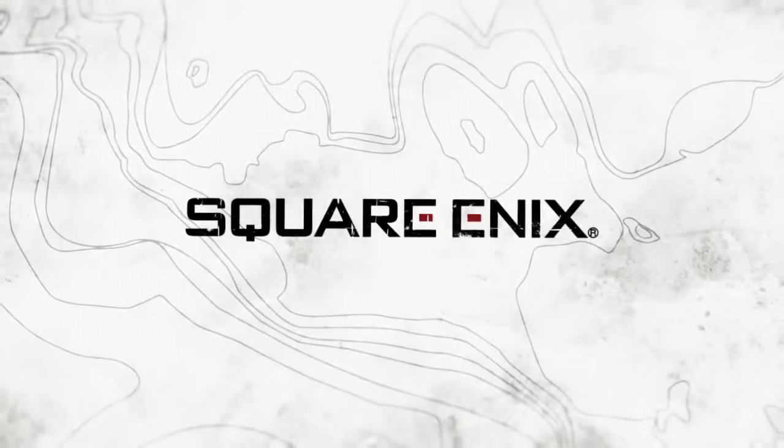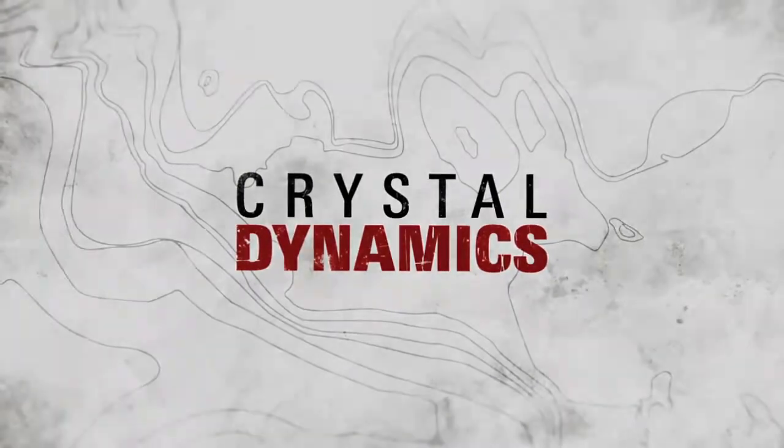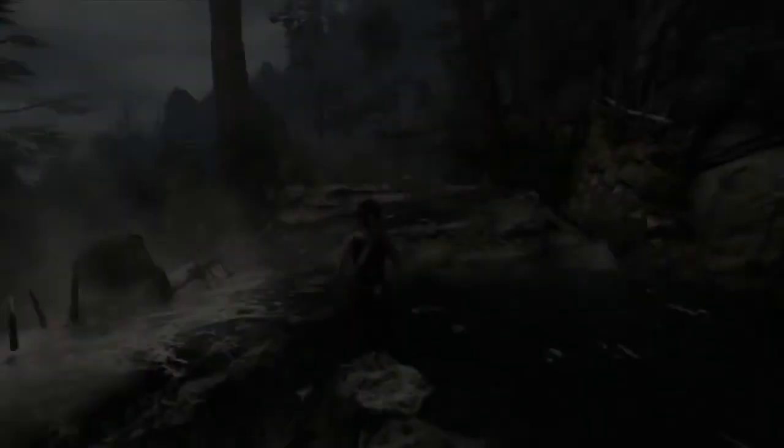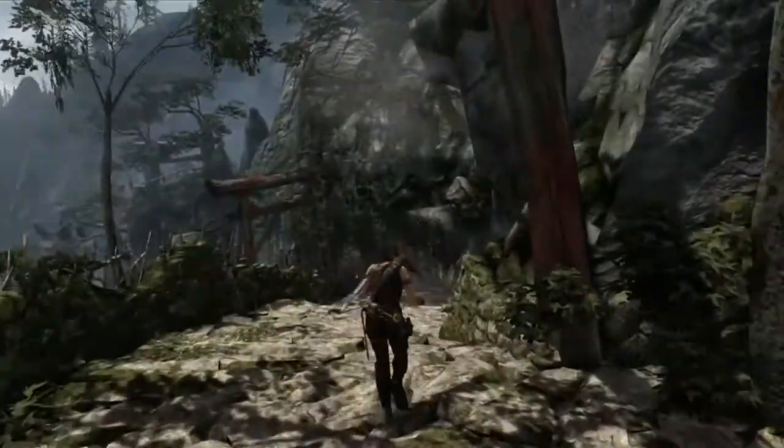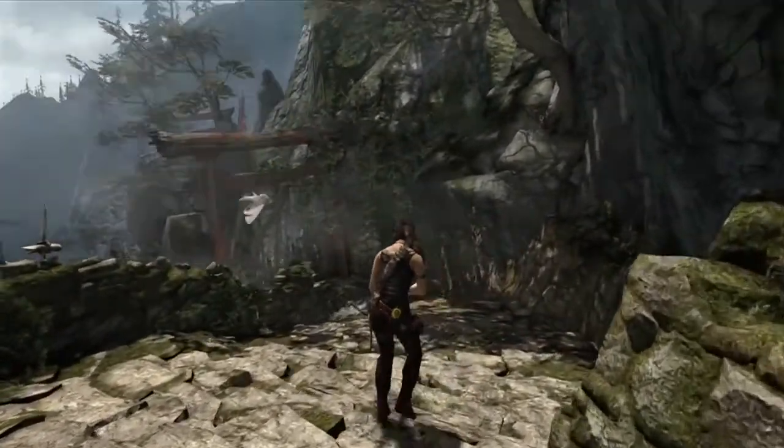Hi everybody, this is Noah Hughes, Creative Director on Tomb Raider, and we're here at Crystal Dynamics. We're going to take a look at a segment of the game that's going to showcase some of our combat and high action sequences. So we can see Lara walking down these steps.